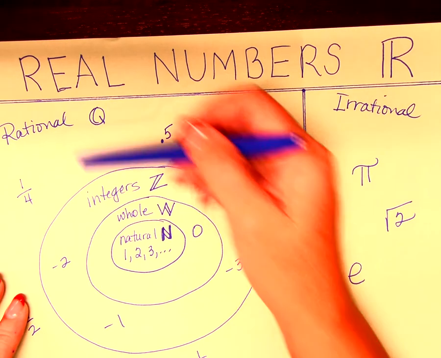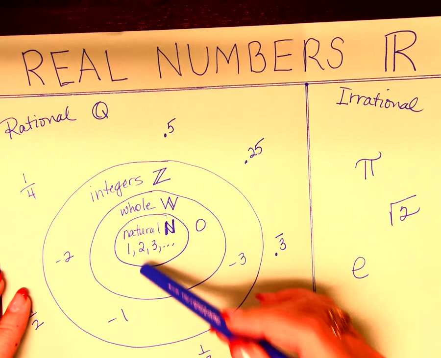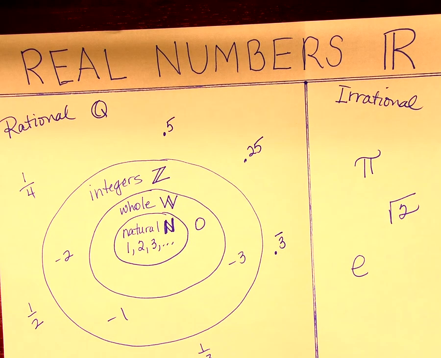How do you feel about especially these vocabulary words that we just talked about? If I give you a number, could you classify it? Okay, my favorite number, 13. Classify it for me. It is natural. It is whole. It is an integer. And it is rational. It's all those things, right?